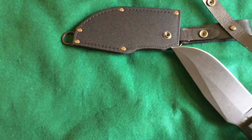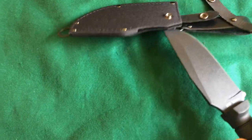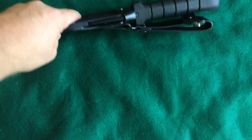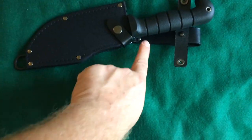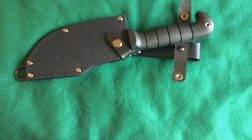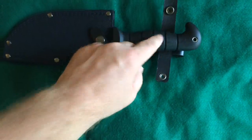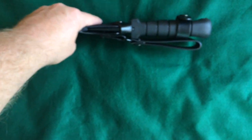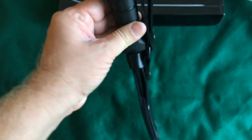Well, let's see how this thing fits into the sheath here. You see, it slides in like that. I might need two hands for this. Okay, this snaps right there over that thumb ramp. That's what holds the knife in. It's not going nowhere. But then you also have this handle snap. Yep, and that is secure. That's tight. It's not going nowhere.